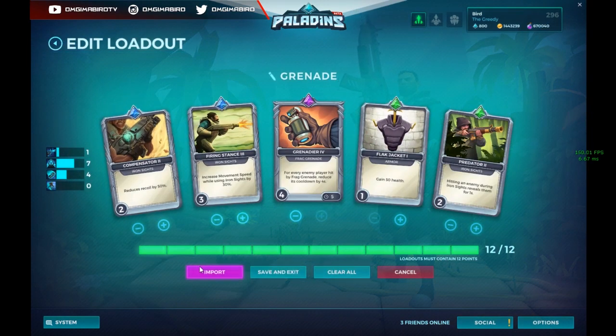This is like my default deck. I'm going to stand at range and just spam you down with Gunnery. Then I like to have Grenadier 4 so I can keep spamming grenades. It's a long range build, always there, always being annoying, kind of like a Pip would. And then Predator so you can see them through walls. Compensator for the recoil, firing stance so you have some mobility.